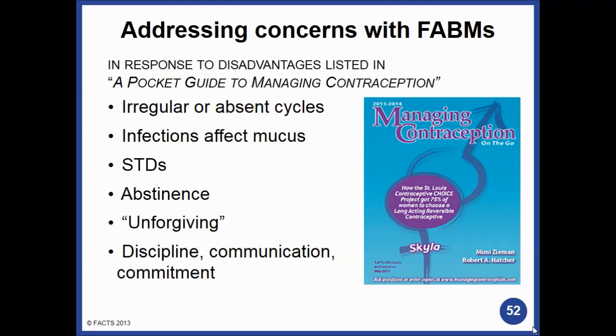It's unforgiving. Yes, we're 6 for 6, me and my husband. Every time we participate in the fertile window, I get pregnant. So yes, but the thing is that we choose that. And for a couple who knows when they're fertile, they're choosing that. Whether or not they're practicing the method with perfect use, they know that pregnancy is possible.